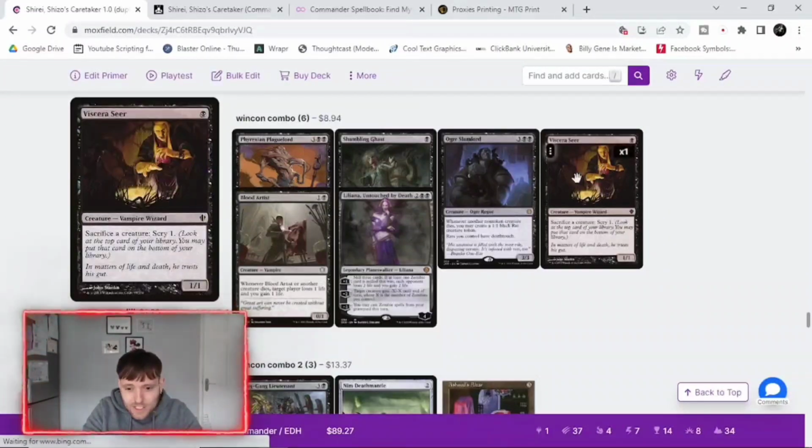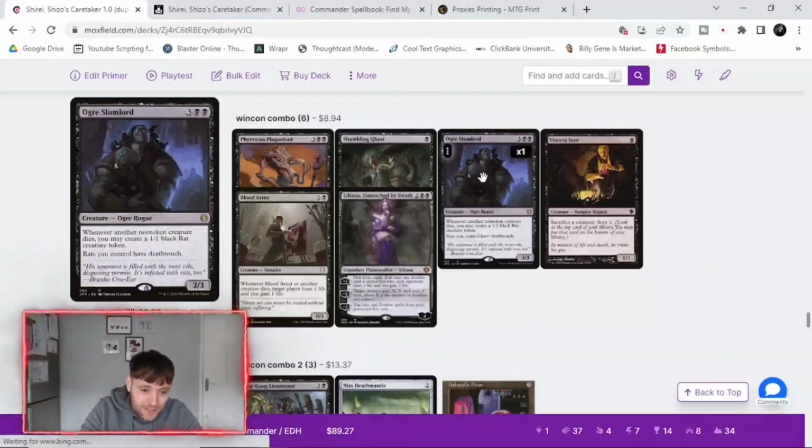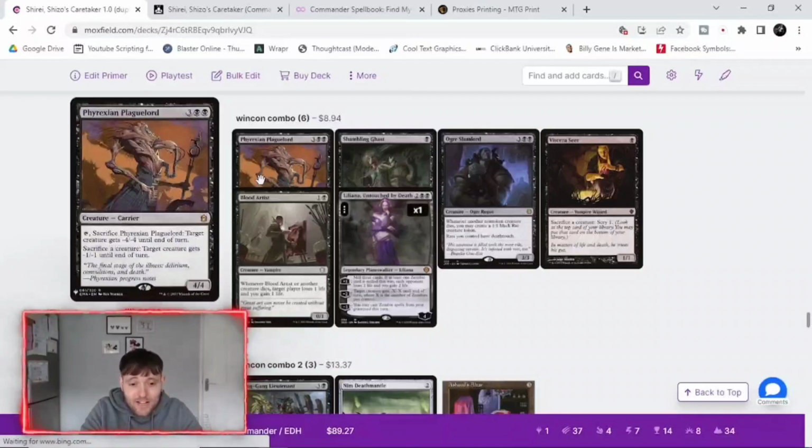If you didn't have this Viscera Seer, the vampire, out, what you do is this Phyrexian Plague Lord. Every time you sacrifice a creature, all their creatures get -1/-1 till end of turn. So not only are you creating a massive army, say you only had this Ogre Slumlord out, infinite rats, you're also taking -1/-1 off of every creature. So you are doing a board wipe on every single creature on the board that's not yours. So then when you come to next turn, you can just go and kill everyone anyway.